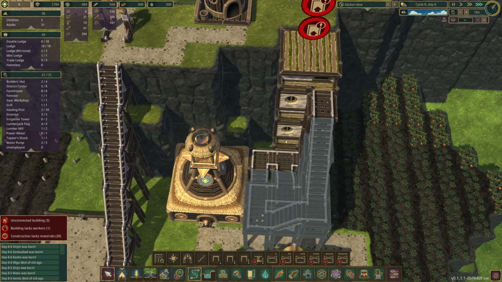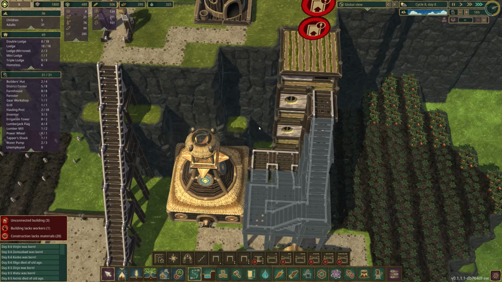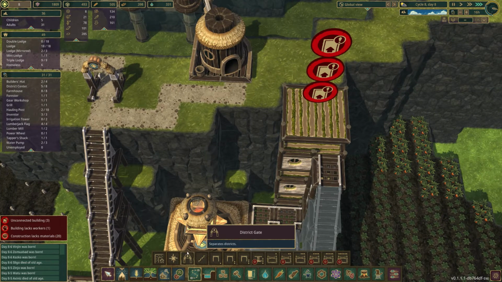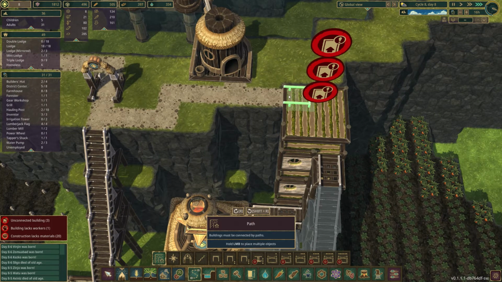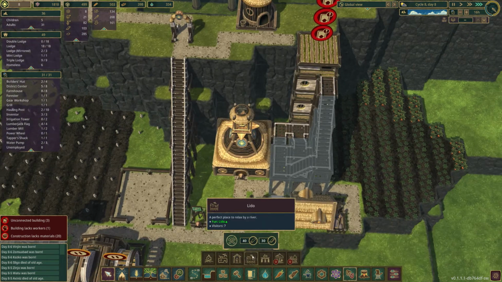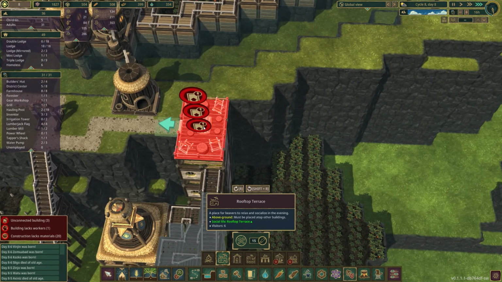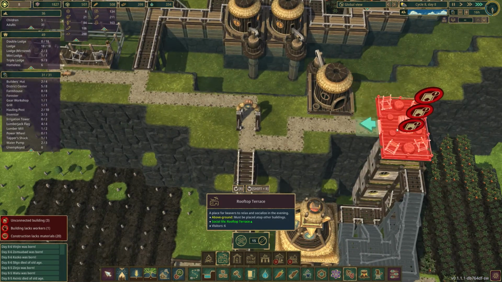So another thing we could do is build platforms to go. No, that doesn't have space there. I was going to say try and like climb up this way. Doesn't quite work very well. Okay, so that works. And I'm going to just put a little pathway over there, and then we could do something like a terrace or something up top there, right? We do rooftop terrace. Oh, why doesn't that work? Not wide enough?